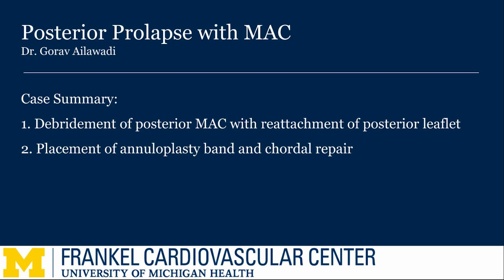We presented a 71-year-old male who underwent minimally invasive mitral valve repair for posterior prolapse with MAC. The case summary includes debridement of posterior MAC with reattachment of the posterior leaflet to the posterior annulus, as well as the placement of an annuloplasty band and chordal repair.